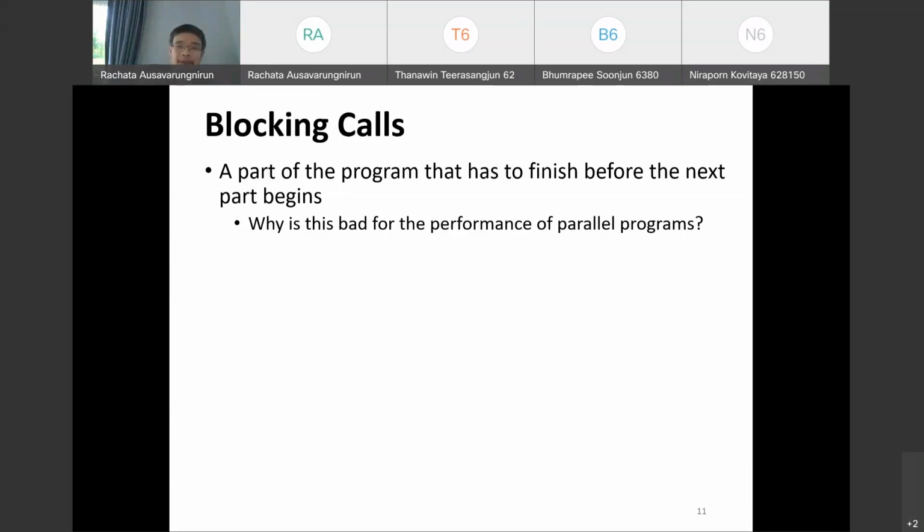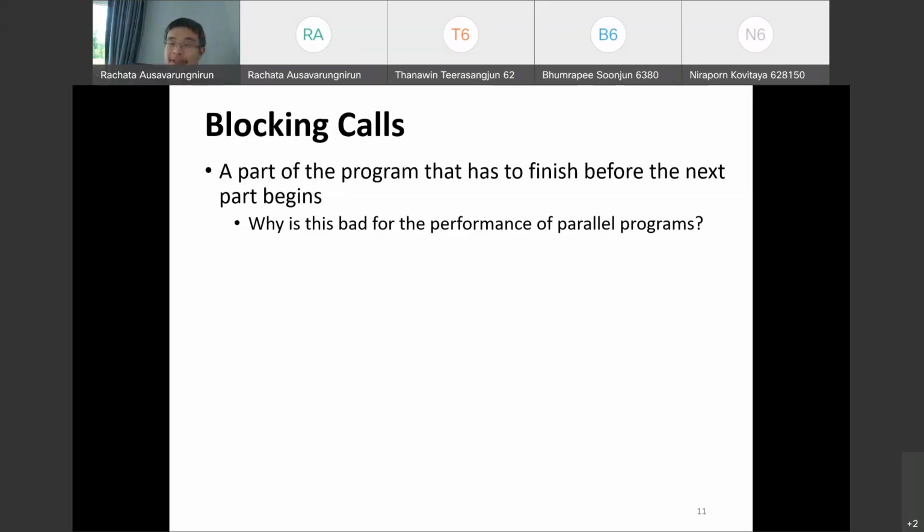But let's say you have 4 tasks, 1, 2, 3, and 4, and you have 4 processors, right? Your ideal goal is to map task 1 to processor 1, task 2 to processor 2, task 3 to processor 3, and task 4 to processor 4. But what if I tell you task 3 cannot begin until I finish task 2? If you buy a 4-core CPU, can you utilize all 4 cores at once in this case? The answer is no, right? Because you need to finish 2 before you can start 3. So this is one of the things.